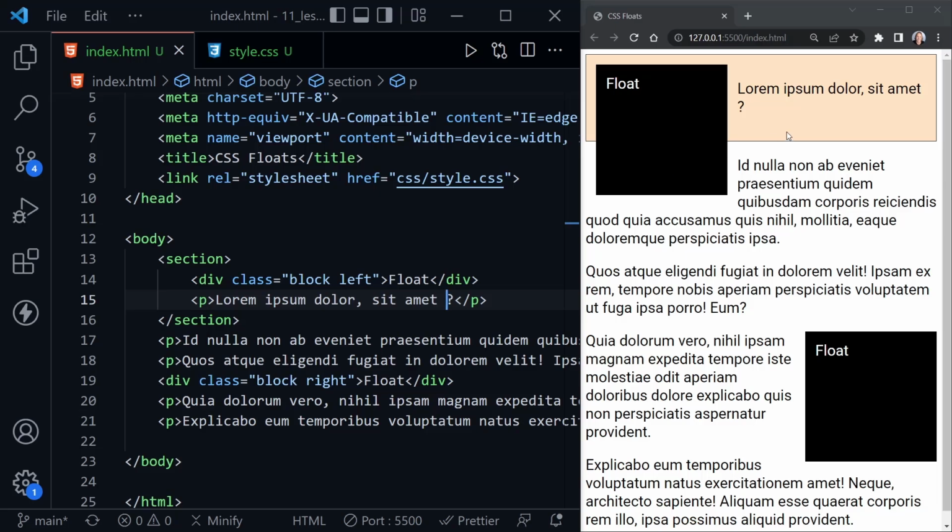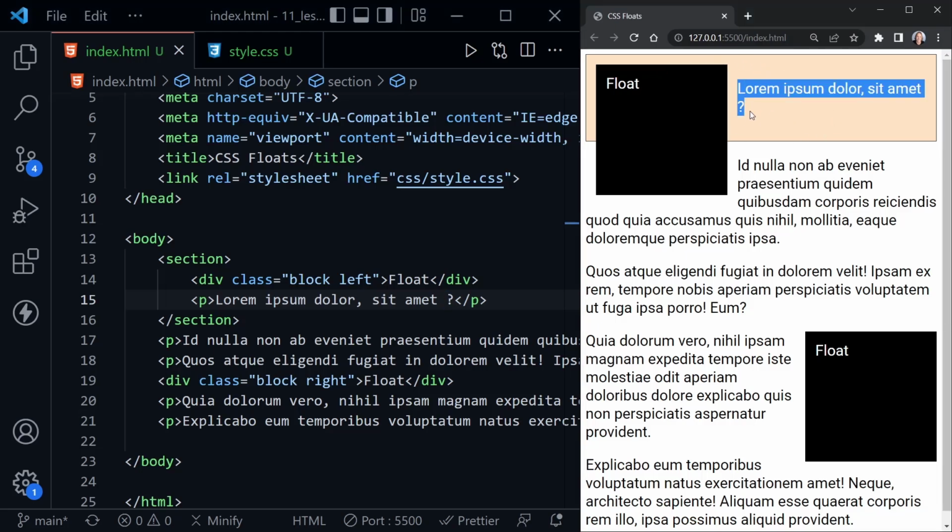This float is once again not in the normal flow of the page. So the container is only expanding based on the text content. And when I had more text content, it looked okay, but you can really highlight the problem if you don't have enough text content to push the container down. So we can definitely see a problem that needs to be rectified, and that is because we don't want the container to just go halfway.